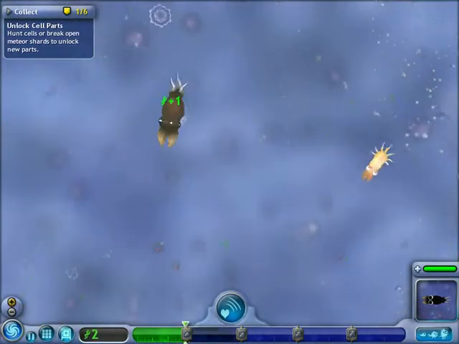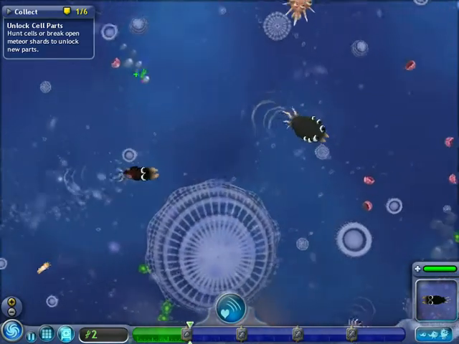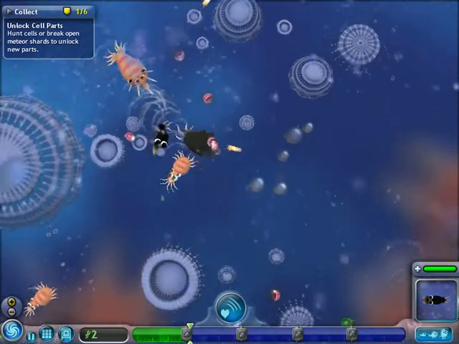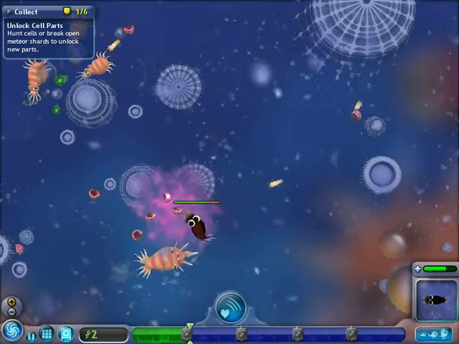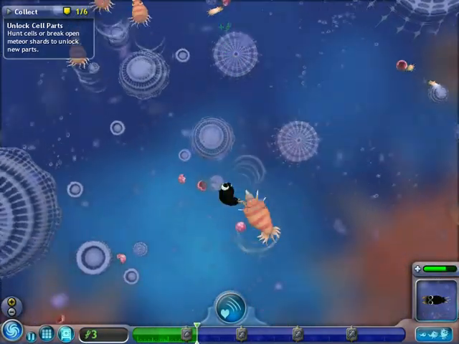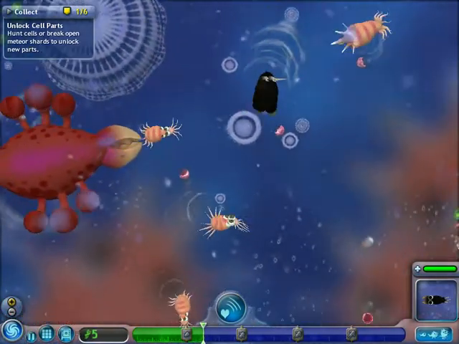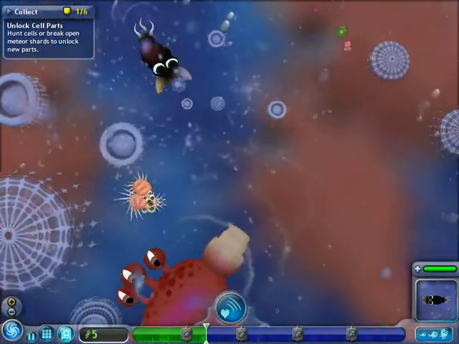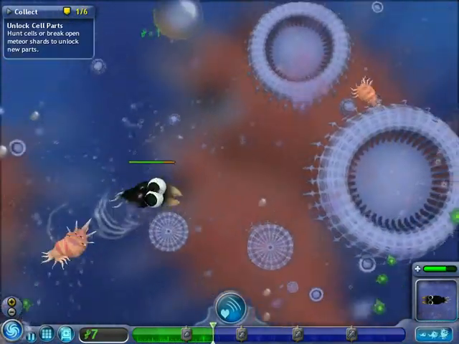As you can see, we're a lot faster now, and a lot bigger, yay! Eat you, you almost ate me earlier. Revenge. We want to eat, and we don't want to get killed. Oh, he's big. So the aim of the game is to eat chunks of meat and other things swimming around in the big tide pool. Oh gosh, he's going to get me. Oh no!